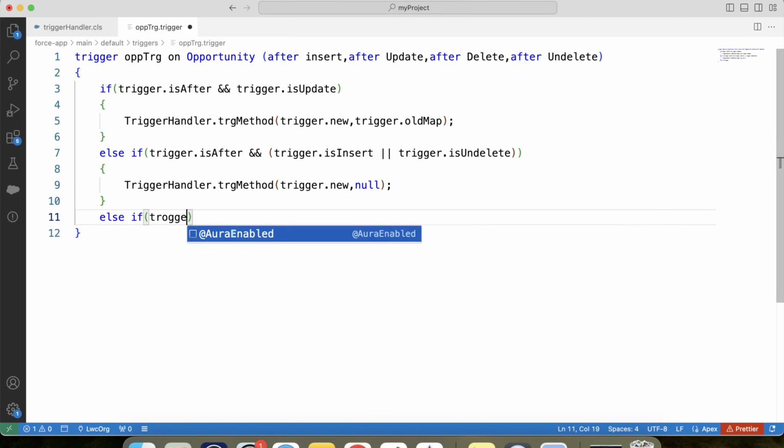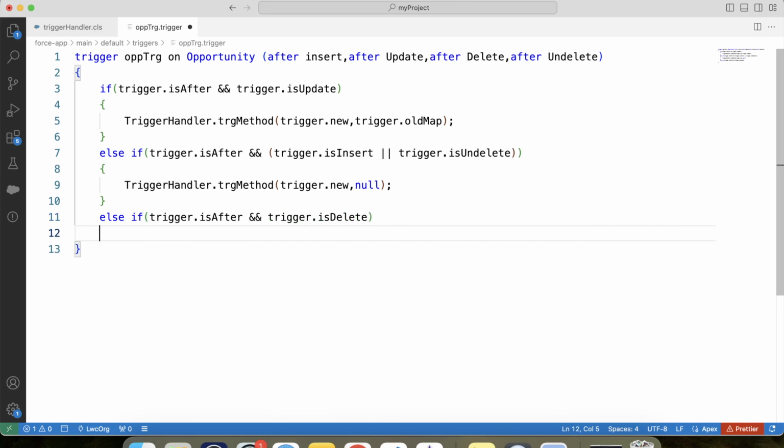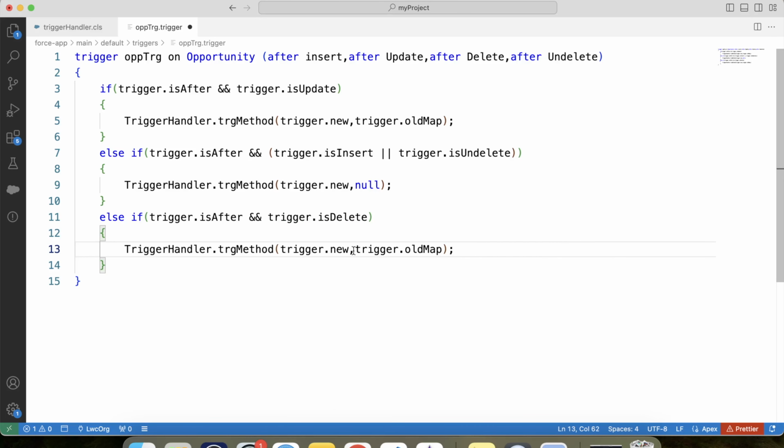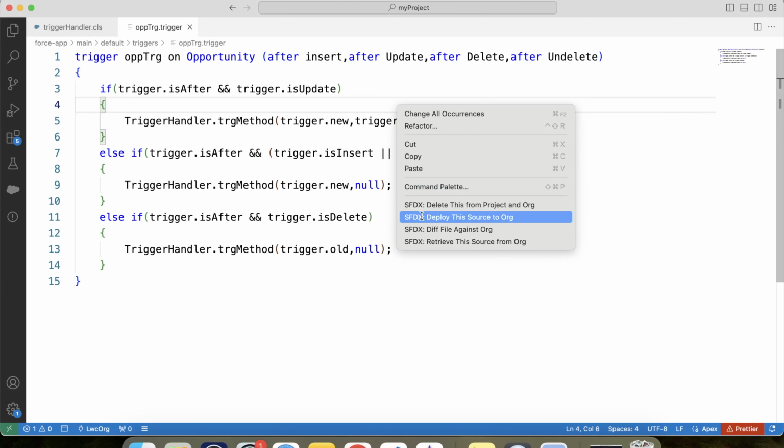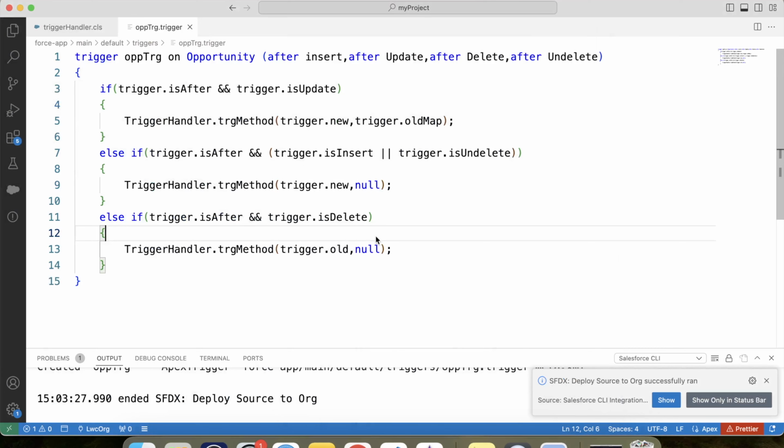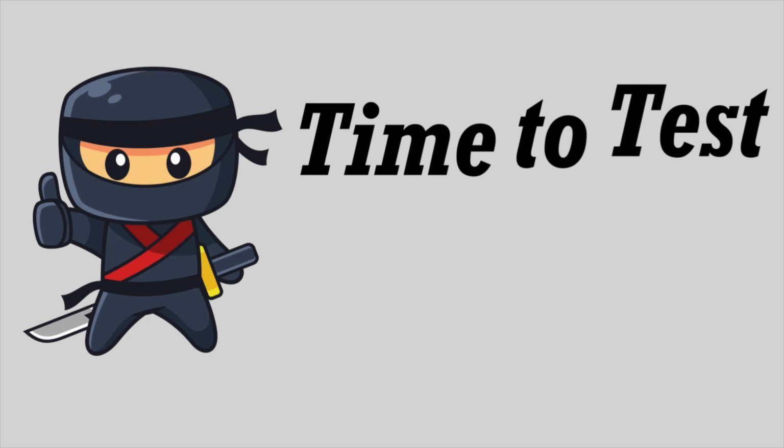Apply another check for delete operation. We will pass null in the second parameter and trigger.old in the first parameter. Save it and deploy it. It is successfully deployed. So we have our code ready.